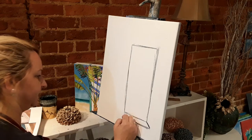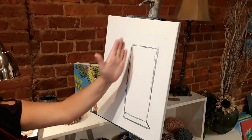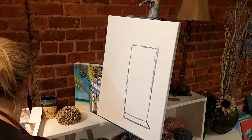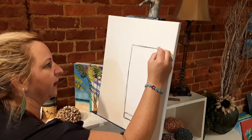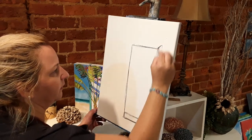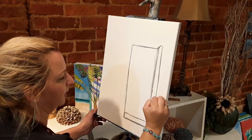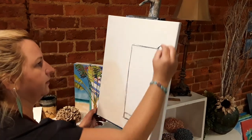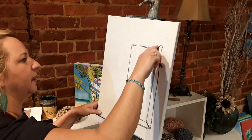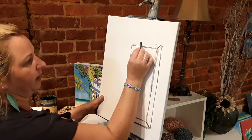I'm going to straighten this side on the left. So we're closer to the left side of the door. We can see the angle on the right side. So take this angle up on the door to 45 on this side and then bring down the edge. That would be just the inside of that stoop for that door. So you've got an angle straight down towards your right bottom corner and an angle up towards your right corner. Just want to bring that over at the top.